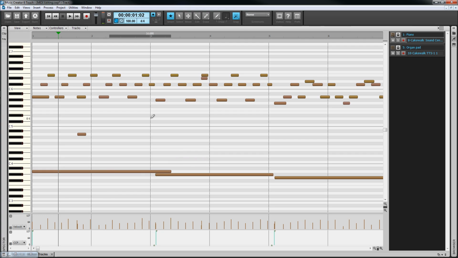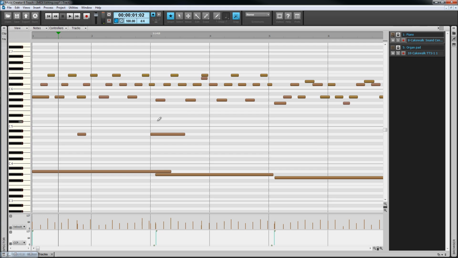As well as editing, the Smart tool can also draw notes. Click, hold and drag to start drawing a note to any length. While a left mouse button is held down, the note position can be freely moved and length adjusted. As soon as the mouse button is released, the note is drawn.